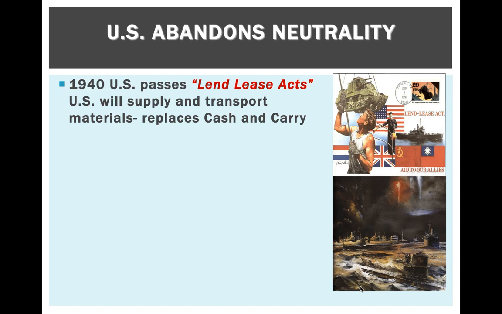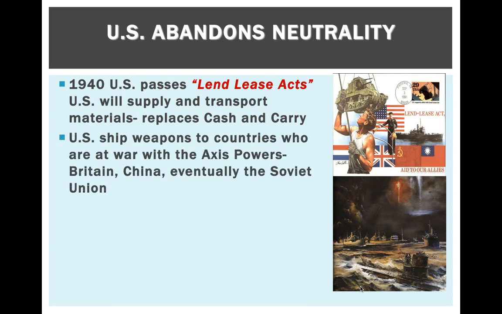The United States will now take the weapons across the Atlantic. And since Great Britain really has no more money to pay, the United States is going to lease, basically a credit system. The United States is going to wind up getting islands in the Caribbean for much of the materials that they had sent over to Great Britain, but we become more aggressive.